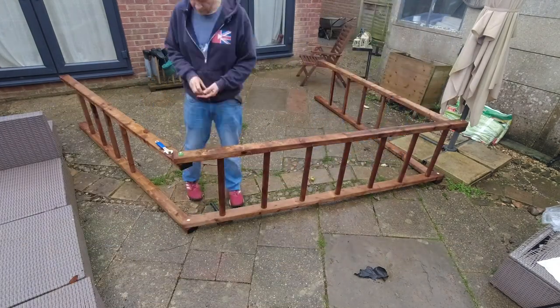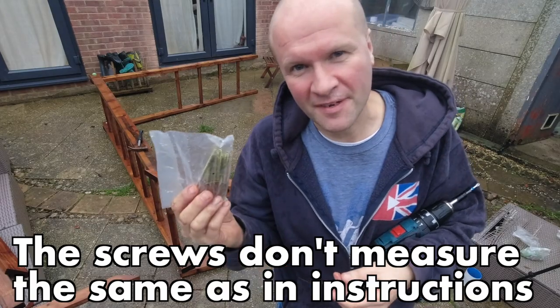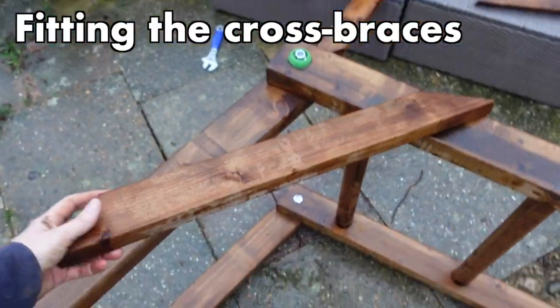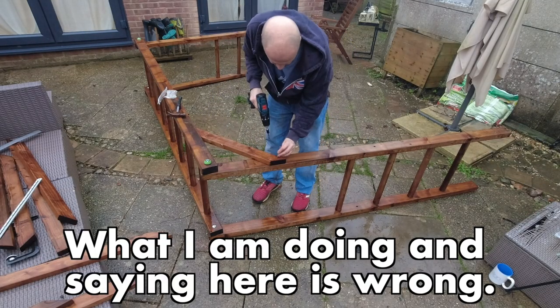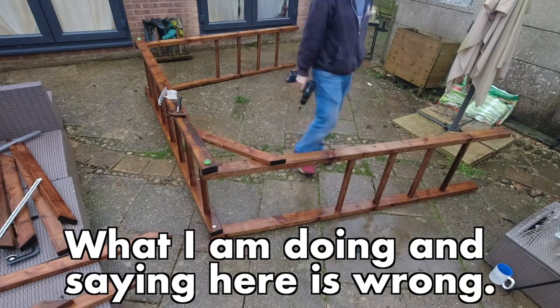Oh, and here's another gift from Dunster House. The screws don't match the dimensions in the instructions, so it's taken me 5 minutes to work out these are the screws that I need. It's difficult to tell from the picture in the instructions, but I think you need to take this bar, and this is what sets it at 45 degrees. So if it aligns with the top there, and you screw it into the top there, and then into the side of the ladder there, that's what gives you your exact 45 degrees for the ladders.